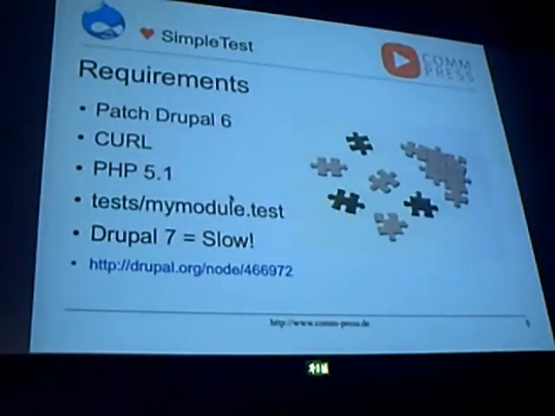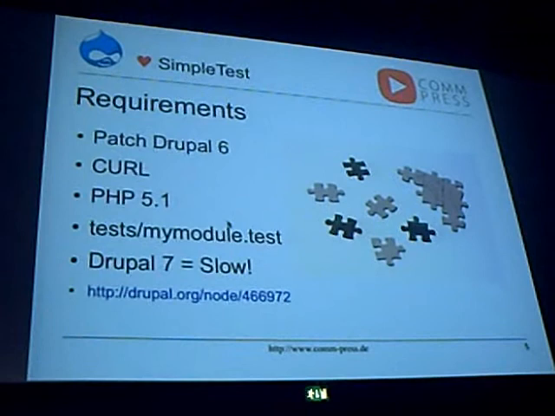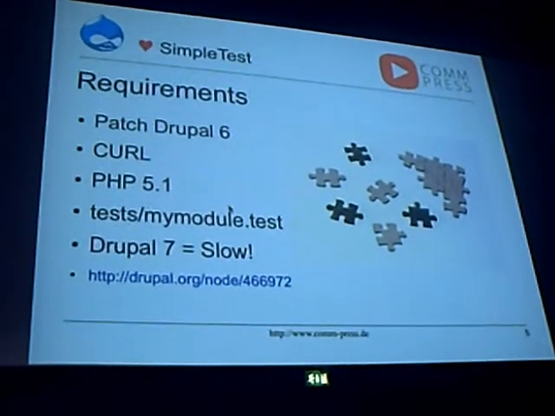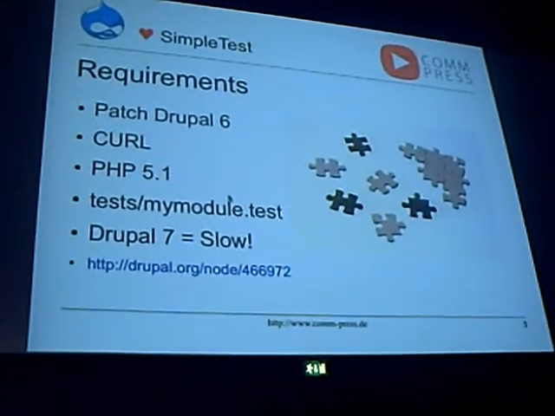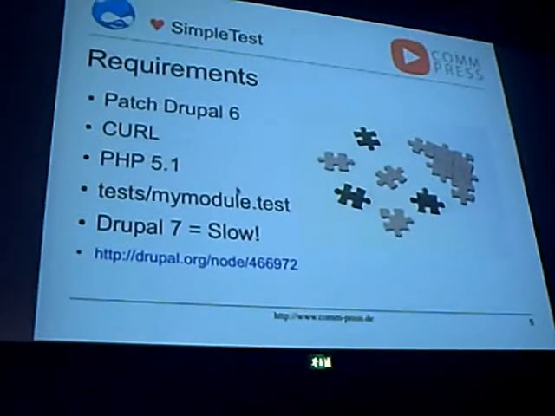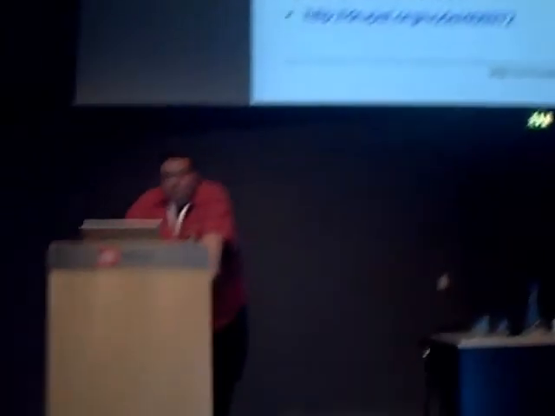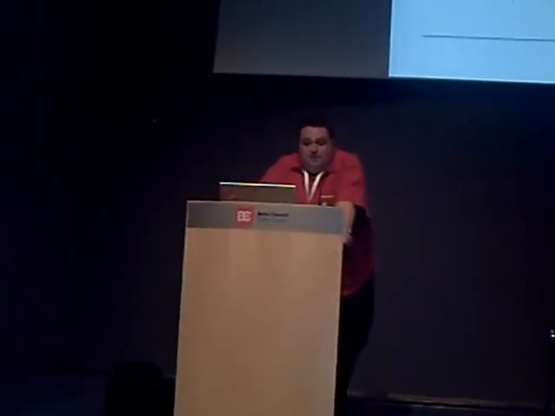Requirements. You have to patch Drupal 6 core. The reason this will never go into Drupal 6 is because of PHP 4 support. SimpleTest just requires PHP 5.1 because of the SimpleXML extension. So this will never happen in Drupal 6. You can download Pressflow or patch core to activate SimpleTest.